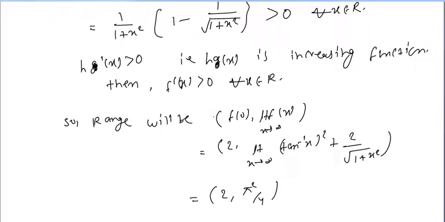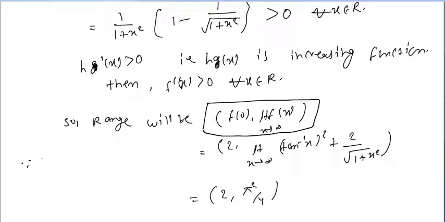So the range will be f of 0 to the limit as x tends to infinity. Why have I written this term directly? Just think, guys. You have to save time in your exam, so you have to apply many shortcuts. It's not a shortcut, it's that you have to remove the unnecessary steps in the question. So I am explaining here why I am applying this.